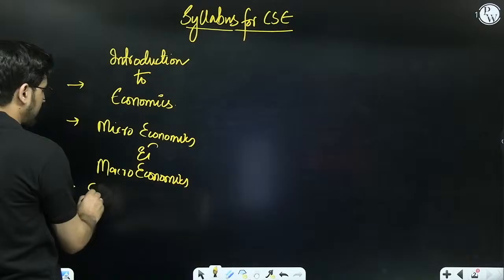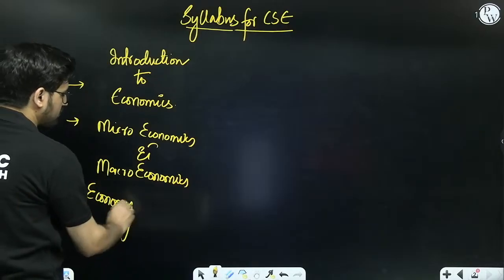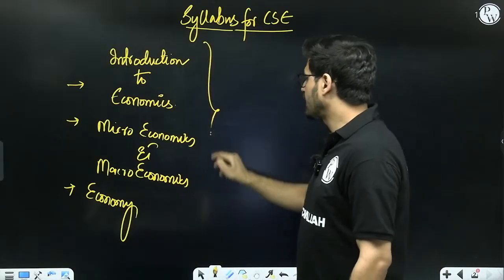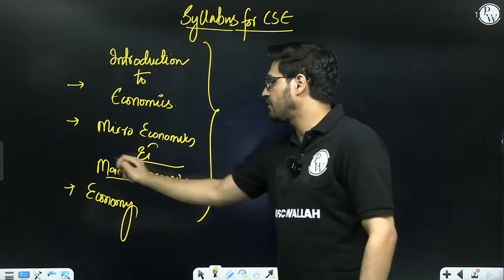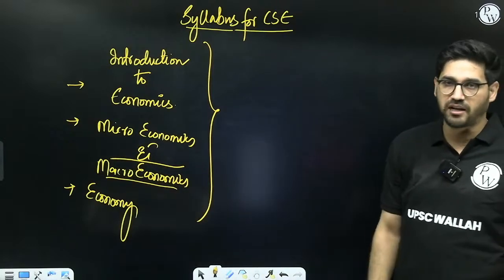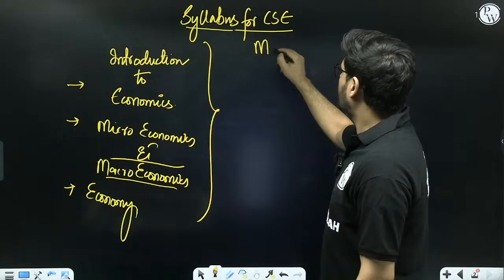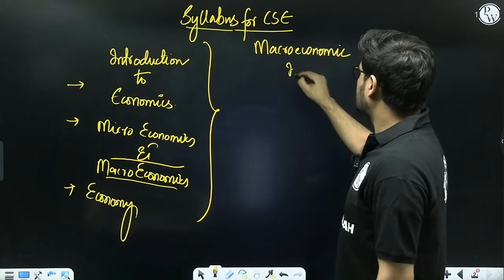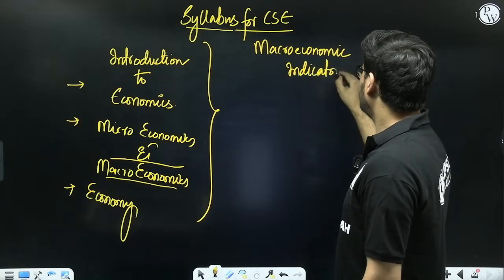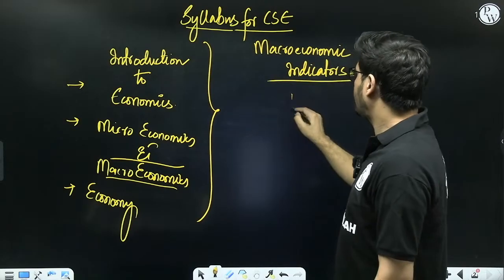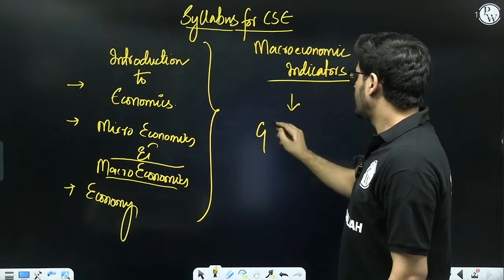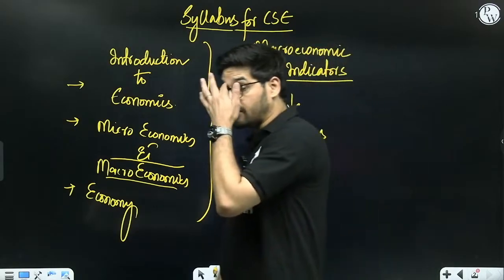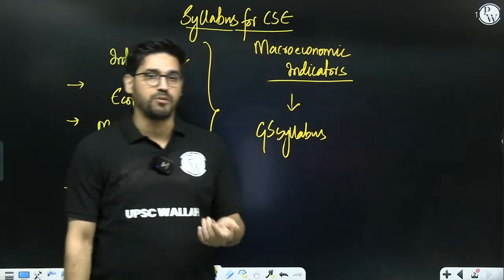What do we mean by an economy? From a basic discussion on these three topics, I will lead you to the important part for civil services preparation, which is macroeconomics. I will tell you what macroeconomic indicators we will have to be studying. And from there, I will explain to you the syllabus for general studies, which is to be covered as part of the Indian economy per se, right?